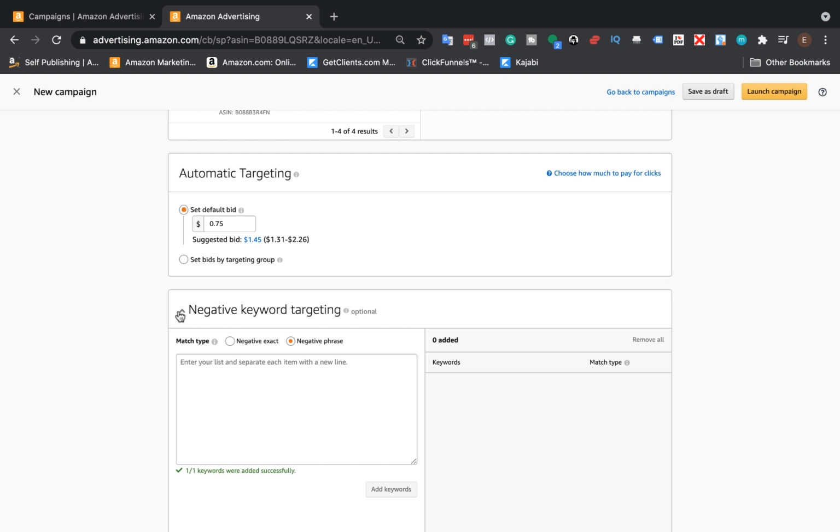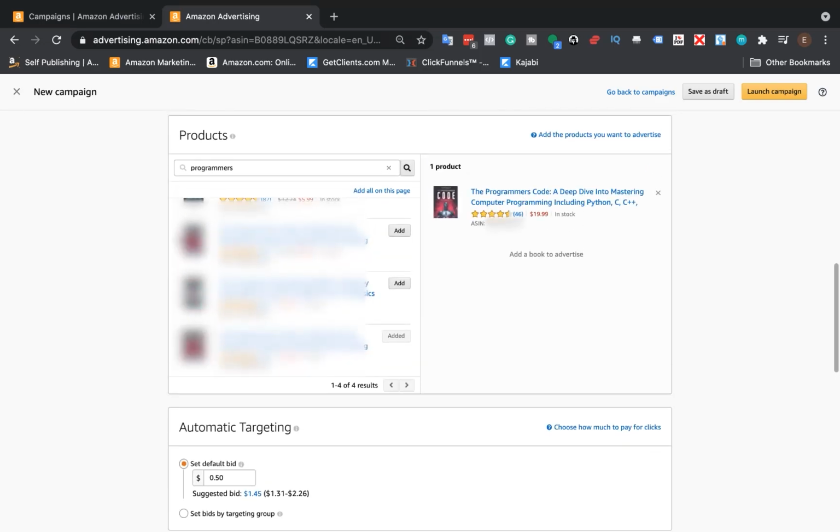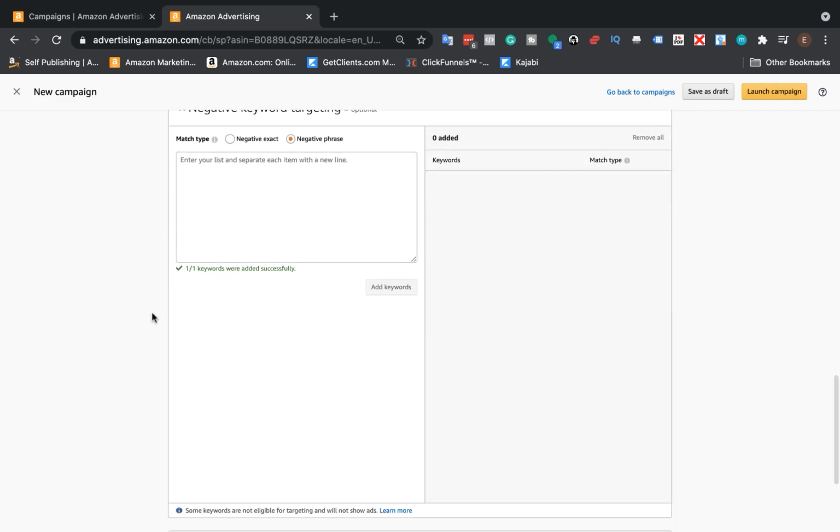We're going to find out what the keywords are that are not working well for this particular ad, and we're going to run through those. I'm going to change that to 50 cents. Okay, so we're not going to add any negatives, because for this programming book, there's nothing I can think of off the top of my head that I definitely do not want, that I want to add as a negative keyword for right now.